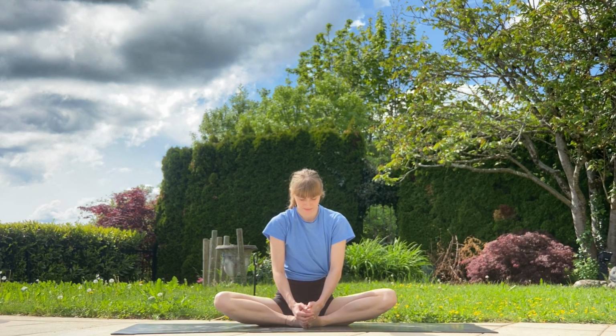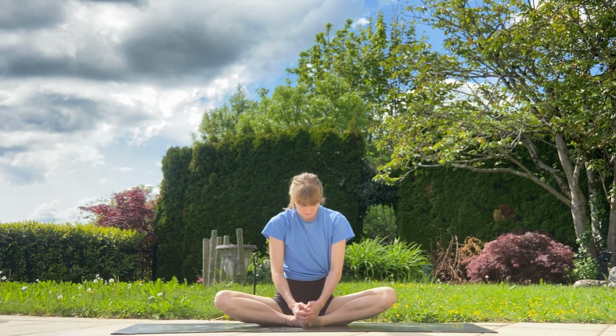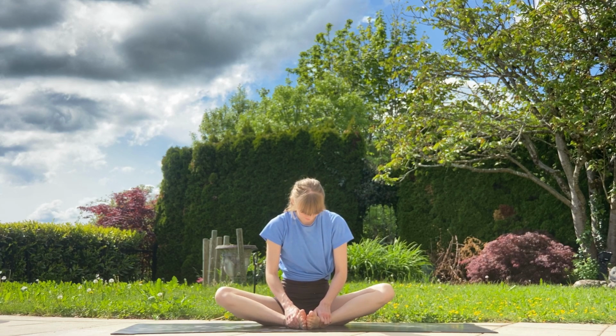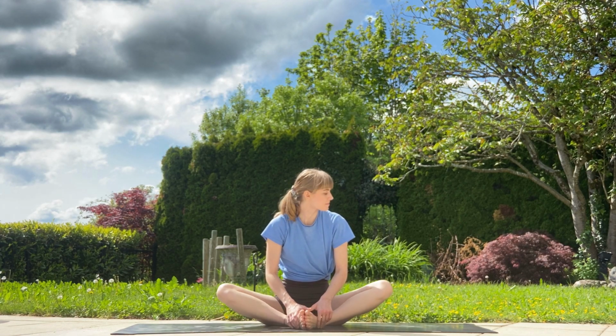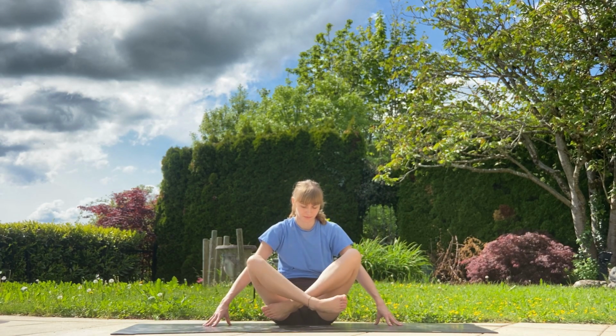So we'll just keep butterflying here. Your feet don't have to be close to you, as right now you're not warmed up. You won't be as flexible as if you were warmed up. So definitely bring them out if it feels much more comfy for you. Always listen to your body and modify where you need to.